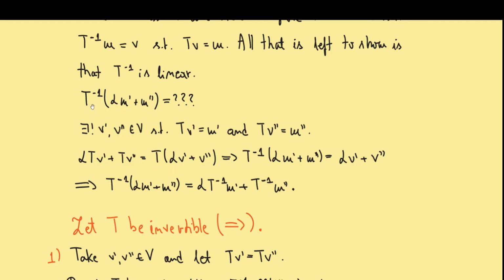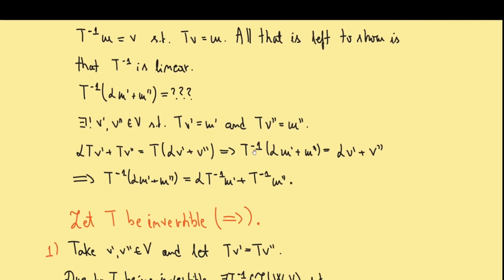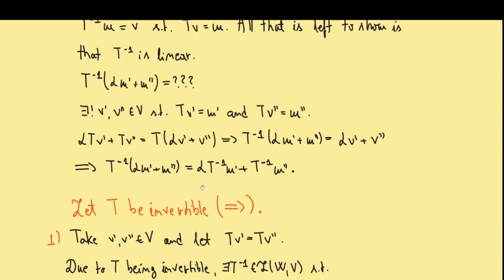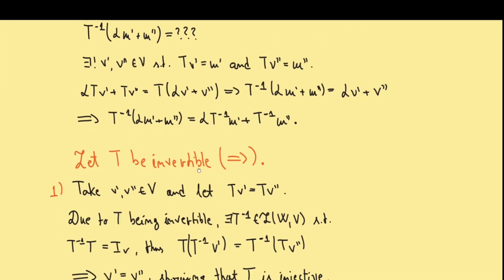When I apply T minus 1 to it, the T and the T minus 1 will cancel out. We just do nothing to the output. So we get that this over here is equal to this. And now we can just replace the v's with the T minus 1. So v is just the original of the appropriate w, which is expressed like this. So we have that T minus 1 of this input over here is equal to this, showing that T minus 1 is linear. Sorry.